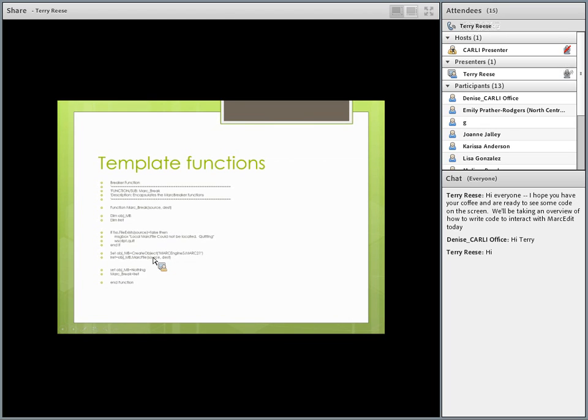So MarcEdit's a bunch of objects. In programisms, in Windowsisms, these are automation objects. The automation object is Marc Engine 5. Even though MarcEdit is in MarcEdit 6, I try to not change the engine name because it has implications for people that use it. I just change version numbers. So MarcEdit 5, Marc 21. Marc 21 is the object that has all of the functionality that does the Marc engine part of the application.